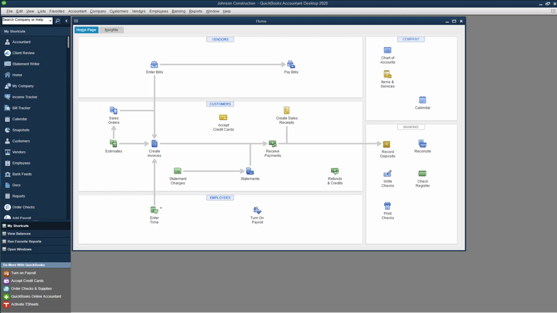In this session, we're going to look at setting preferences, and we will be using the file we created in the last session, QuickBooks Installation. Preferences are divided into two categories, global and individual. Global makes changes for all users and are made by the administrator. Individual allows users to make changes to their own login and have no effect on other users.